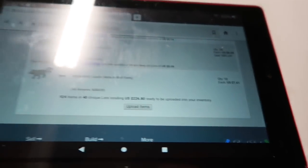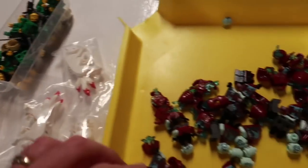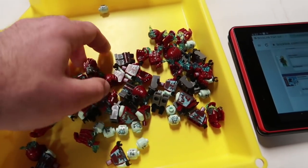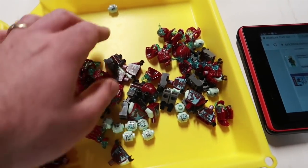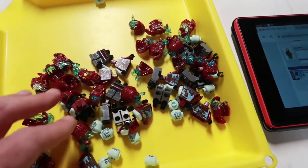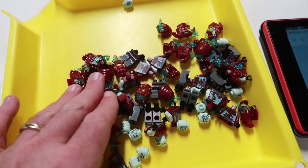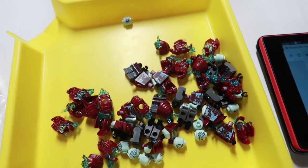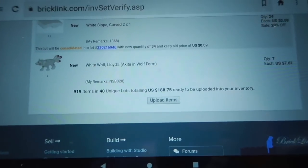I go back. I'm going to do five on eBay with Lloyd. That's a lot. These guys are going to be mostly complete figures on Bricklink and some part out. I think I have a lot of these parts already, though. So I might just do seven complete on Bricklink and five part out. A couple to my convention, probably. There, that's more like it.